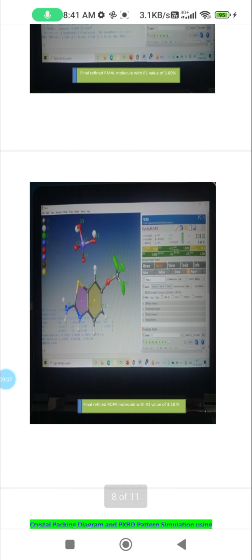Final refined ROPA molecule with R1 value of 3.18. In this there were 3 fluorine, 1 phosphorus, 1 sulfur and 2 nitrogen atoms. In the ROPA molecule, sometimes the phosphorus and 4 oxygens show hydrogen bonding with the nitrogen, and sometimes they show that they do not form a hydrogen bond with this molecule, but are present above the whole molecule.